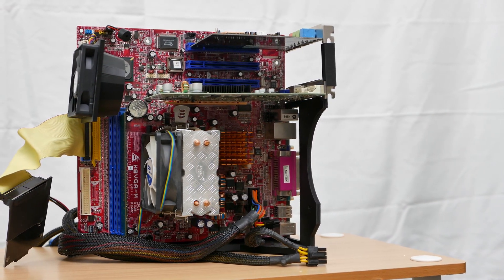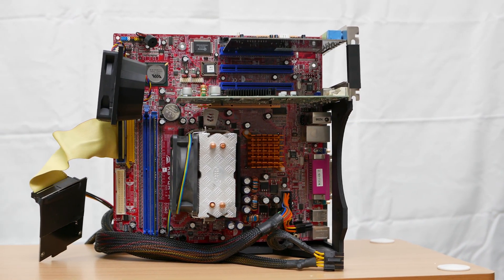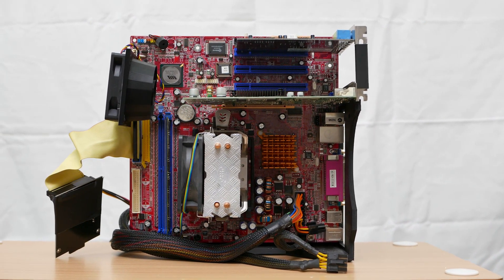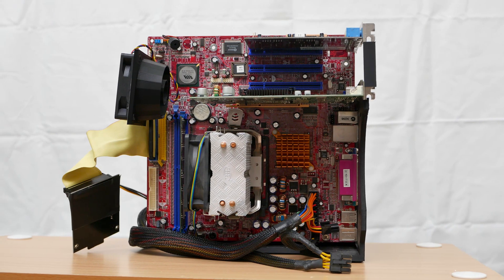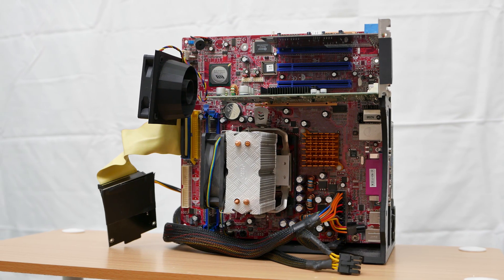So the heart of this test bench is the Biostar K8 VGAM motherboard, using the aforementioned VIA K8 M800. It uses DDR400 memory running at DDR400 thanks to the integrated memory controller of the legendary Athlon 64 CPU, and connects to video cards via AGP8X at 1.5 or 0.8 volts. It's quite a bit faster than the Athlon XP, especially at lower resolutions where the older system's architecture really starts to bog down the K7 core. A few cross-platform tests confirmed that performance is indeed identical with both systems with the same card when the resolution is high enough to sufficiently bottleneck the graphics card.